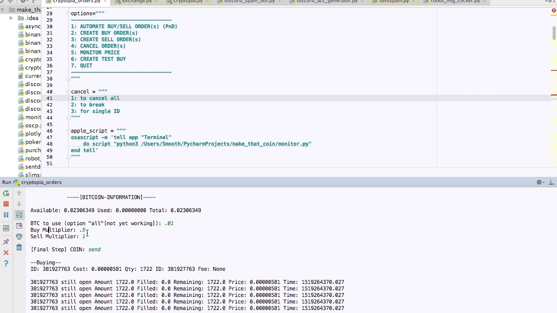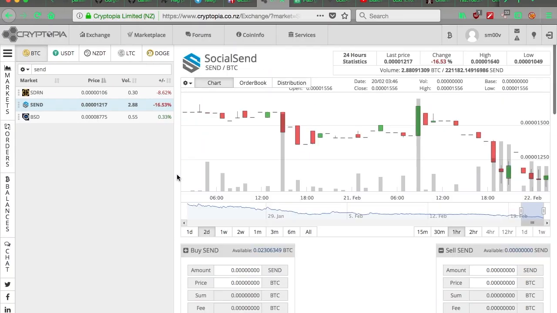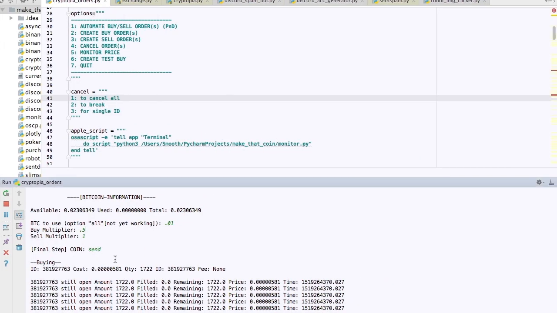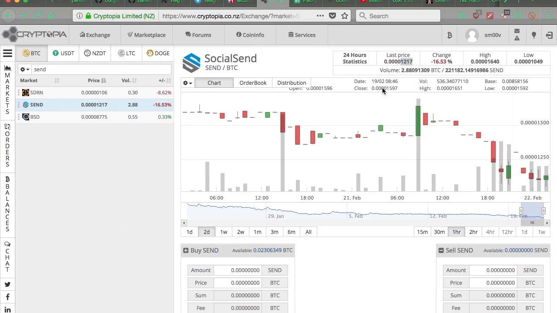So this buy multiplier, sell multiplier, essentially what we're doing is saying, okay, I'm going to max out buy at a multiplier of 1.5. So I'm going to take the value of 1217, multiply that by half, and add it on to 1217. And I'm willing to buy, let's see, 1800. That's the highest I want to buy, a value of 1800, and the lowest I want to sell is a multiplier of whatever I buy in at.